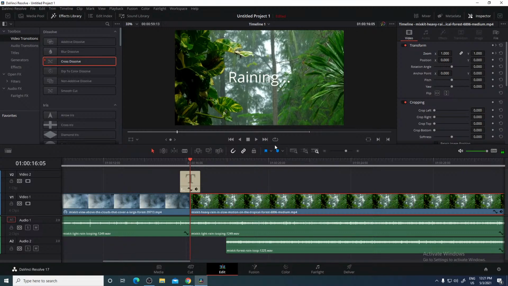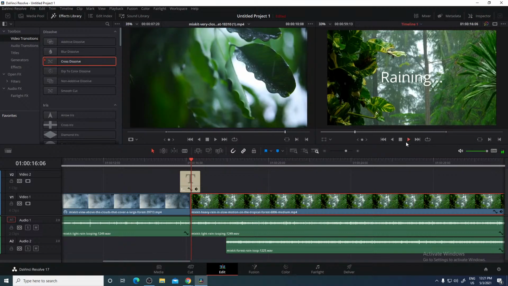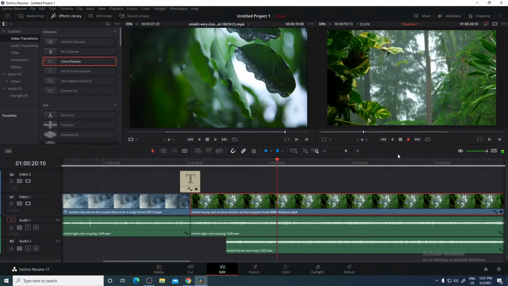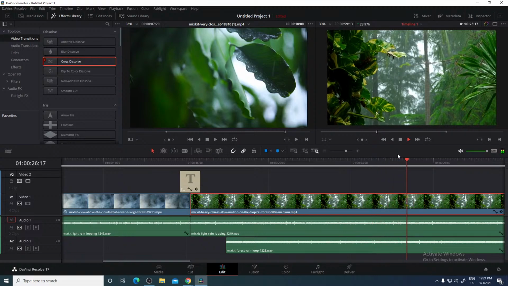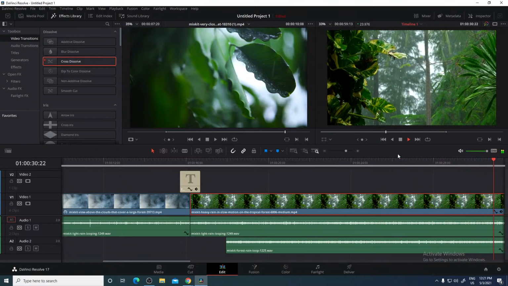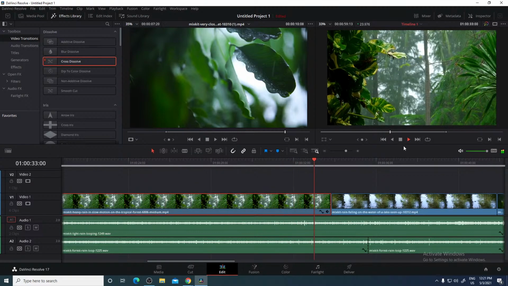Okay, now you see how it looks. So you have to create the keyframe. From where do you want this to zoom in? Okay, so now you see it zooms in and zooms out. You get it? So you have to create the keyframe and click on the zoom, how much you want to zoom, and then it will zoom at that keyframe. Yeah, I hope you all get it.